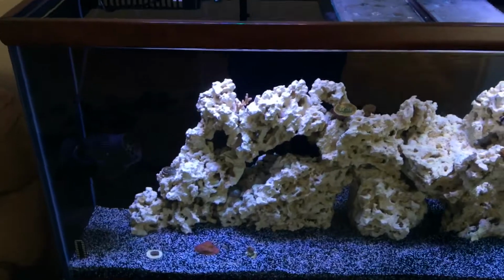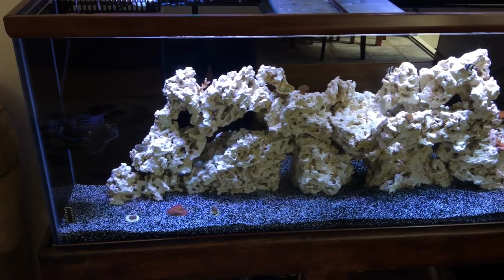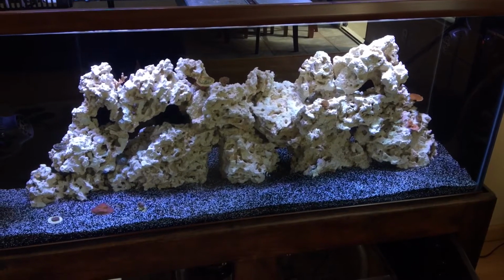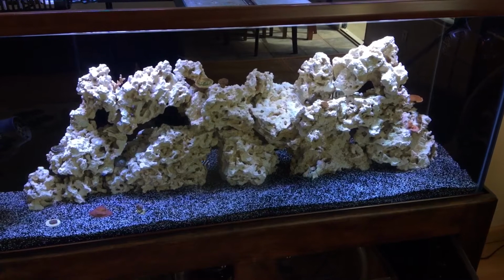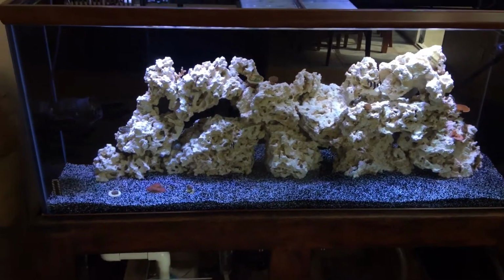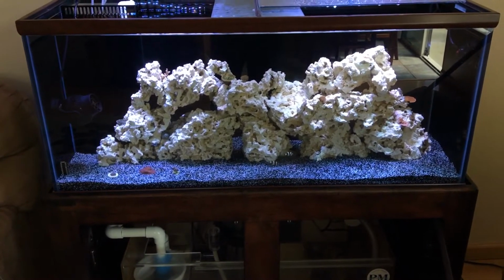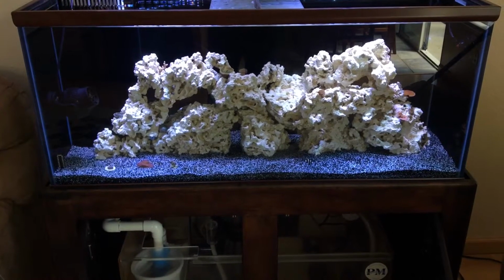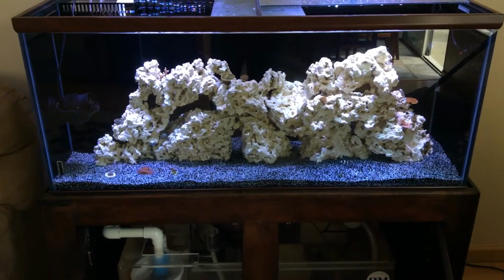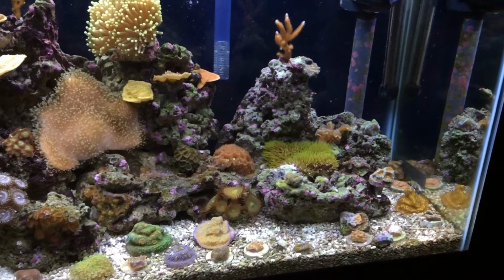So kind of just waiting to see how it all works out, take my time with moving things around and see what works best. Like I said, this hasn't been going long enough for me to put any other fish in it, especially any fish out of the 40. And what's nice is any new additions that I want, I can sort of treat it like a quarantine tank right now. And once I'm sure that they're all clean and happy and healthy in here, and we've got it established a little bit, I will add the fish from the 40. Alright, let's get this cleaned up, pop a couple more corals in here, and call it a day and post a video.